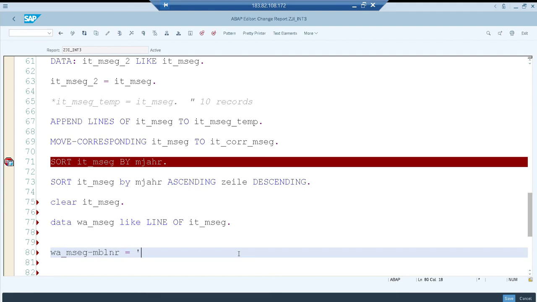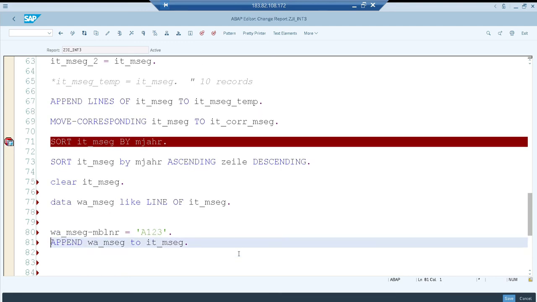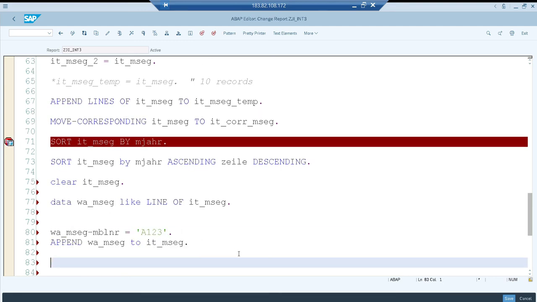MBLNR is like A123 and like MSEG. Okay, let me go with append MSEG to IT MSEG. That's good.